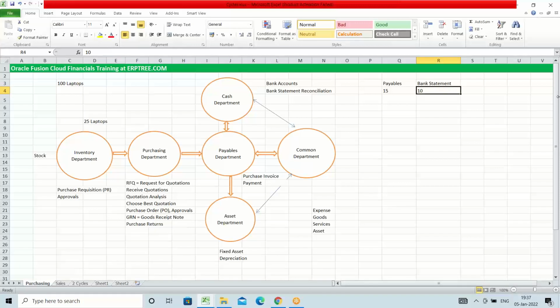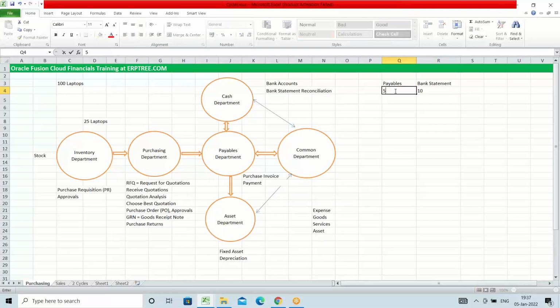What is that? Say the payables department issued 15 checks. That is why, as per the payables department books, 15 payments are recorded, while the bank statement shows only 10. The payables department issued 15 checks to the suppliers, but only 10 were submitted to the bank and cleared. Or else all 15 checks were submitted by suppliers, and the remaining 5 may be under the clearing process. Simple. This is how they can identify it.